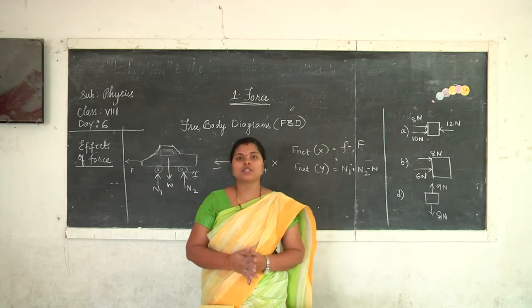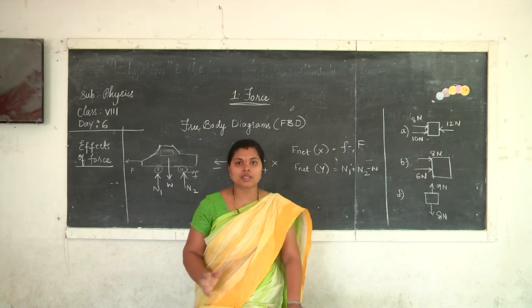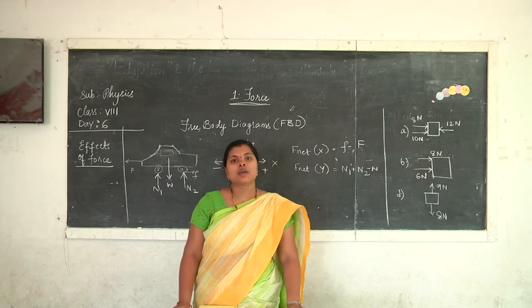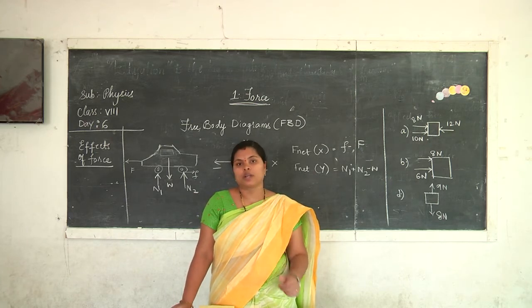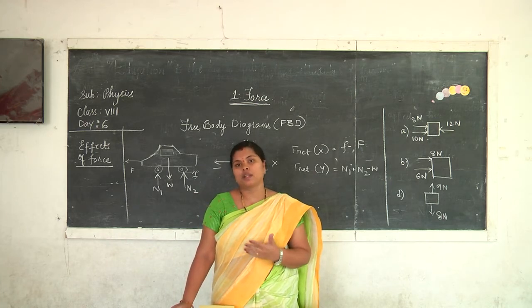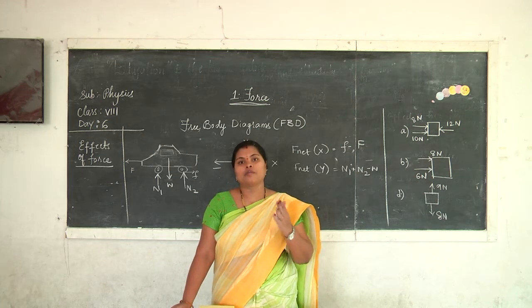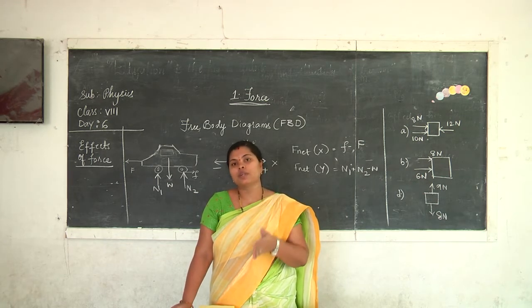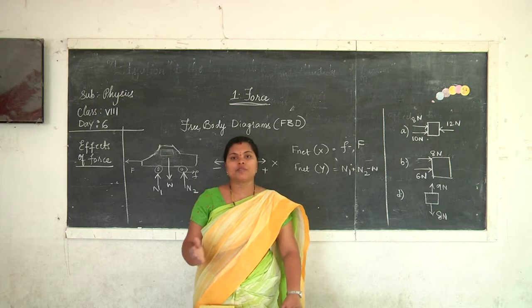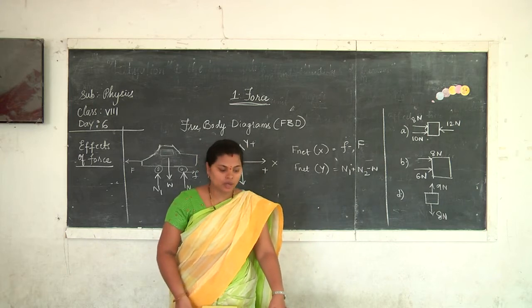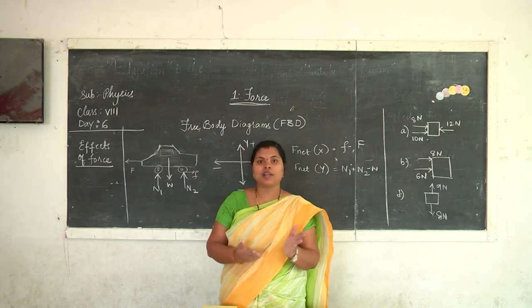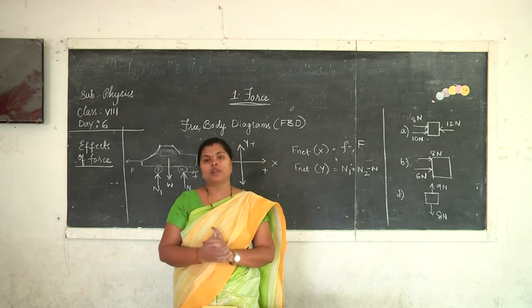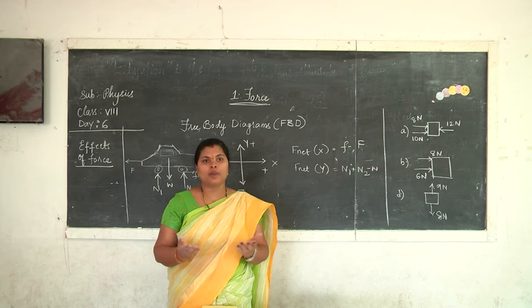In the last session we discussed the effects of force. The effect of force increases as the area of contact decreases. As the area of contact is more, the effect of force will decrease. We took several examples to explain this, like a pen, a sharp knife, the blunt side of the knife and the sharp side of the knife. And you can also take many other examples.